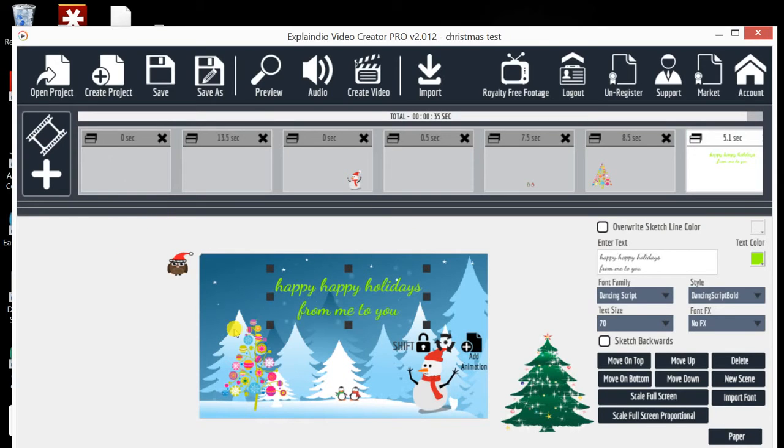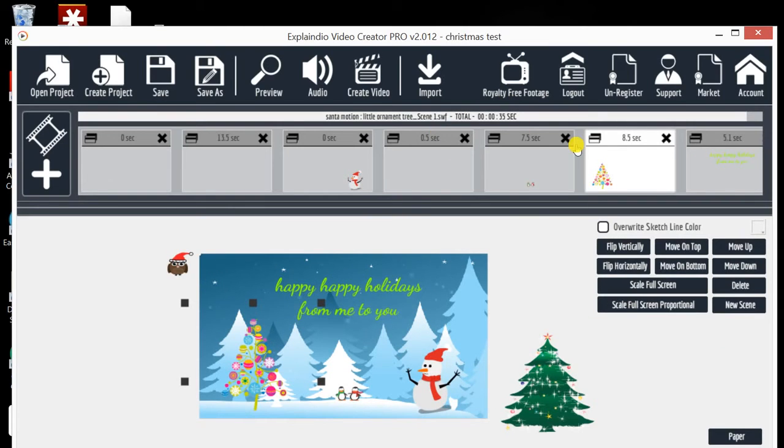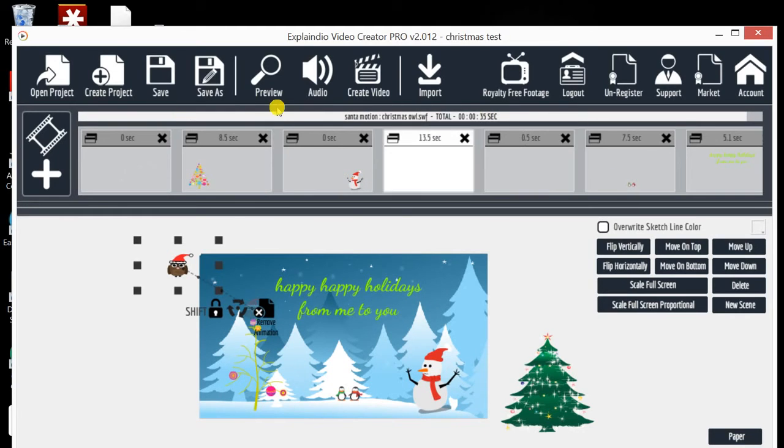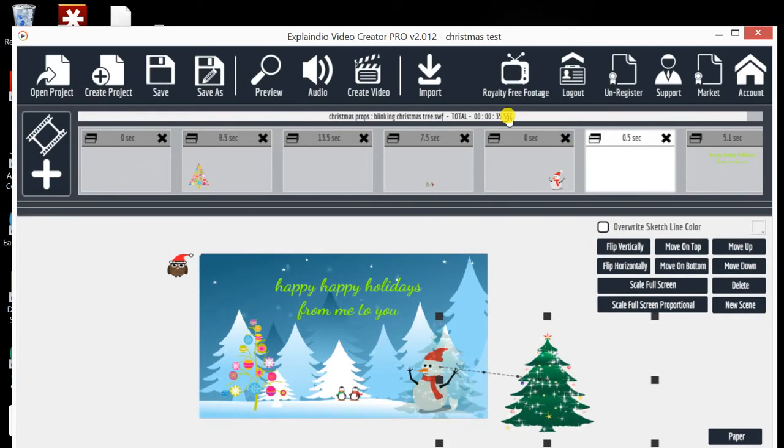And we have one more animation in there for you. I just have to remember what it is. 1, 2, 3, 4. And we got the snowfall. Alright, well, let's take a look at this while I think about what else we got in there. So the bird came in before the tree, so we don't want that. Where's the tree at? Where's the owl? Owl got way up here, so we need the owl. We want all this to go first. And we want the penguins. And then we got snowman, and we got the Christmas tree. We want that to come in after the penguins, but before the snowman, and then the writing.